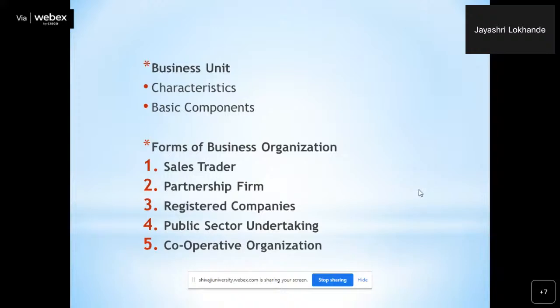Next type of partner is partner by estoppel, that is holding out. It means when a person, either verbally or in written form, tells a client he or she is a partner and receives credit or some other favor, he or she will be legally considered a partner by estoppel. Next is sub partner. When a partner shares his or her profit with a person outside the firm, the latter becomes a sub partner.